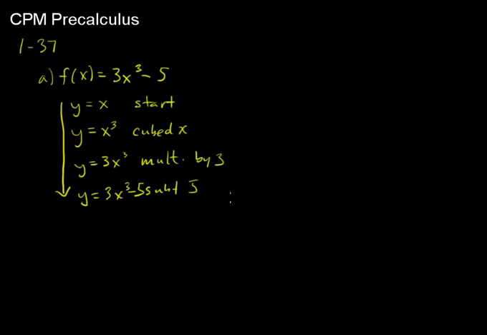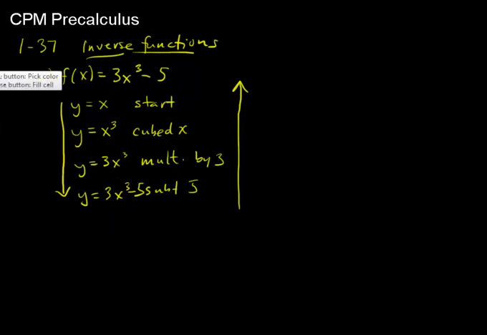Okay, now to unwrap it, remember unwrapping it helps us create our inverse function. So that's our goal, to find the inverse function. Remember, it's just like wrapping a present. You have to do everything in the opposite order and the opposite operation. So we always start with y is equal to x, but now instead of subtract 5, we want to add 5.